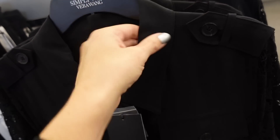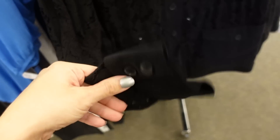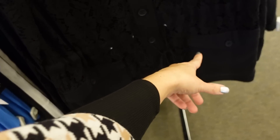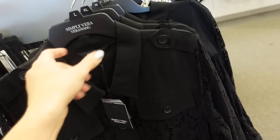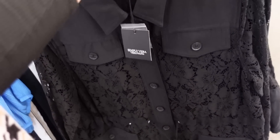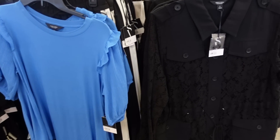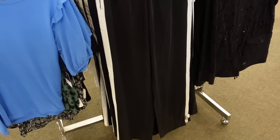New lace jacket from Simply Vera. Lightweight collar, flat pockets, completely laced through the body, button detail on the wrist, two pockets below, and button detail on the shoulder with lace continuing around the back. You can pull it in with a little tie. Regularly $88, this line is 25% off.